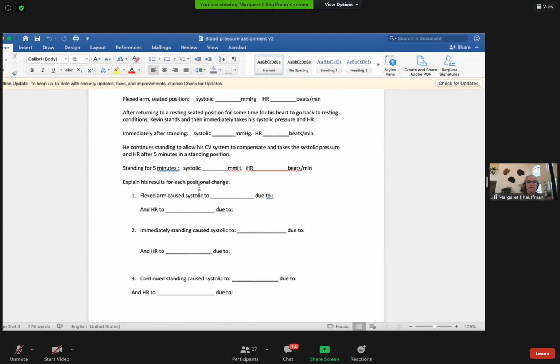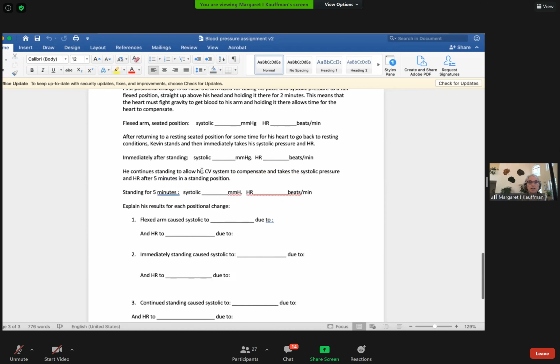First of all, when it says flexed, it's a little hard to see, it doesn't demonstrate it. This is a totally flexed arm, if you remember from 103A. Extension is when your arm is straight down, flexion is when your arm is straight up. He's going to hold it up there for a while, and you're going to see what happens to his systolic pressure when gravity is now acting on it.